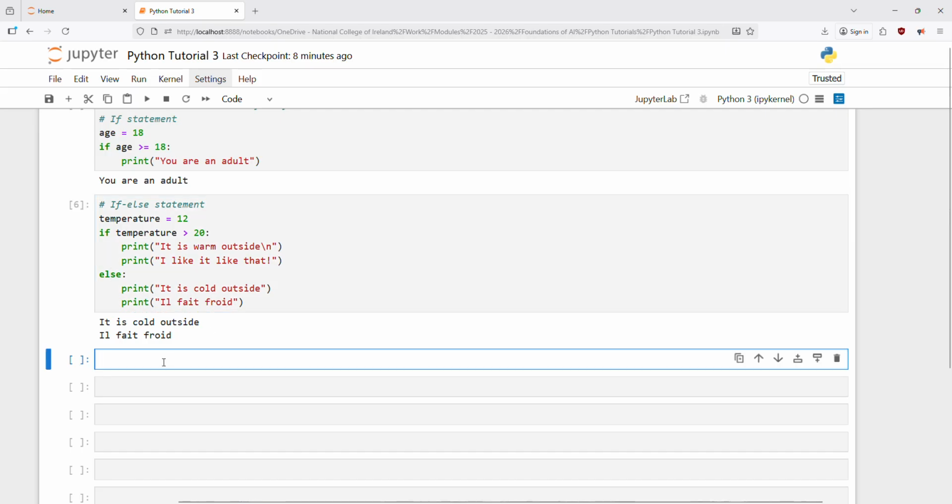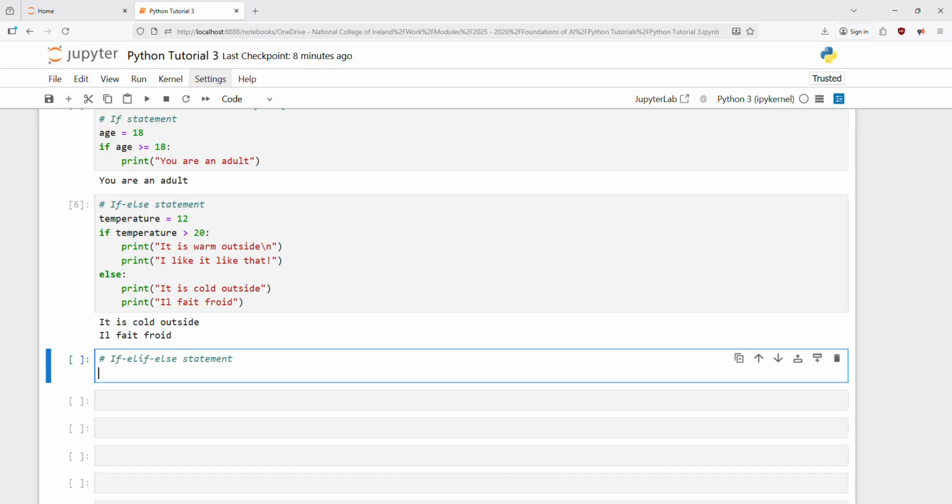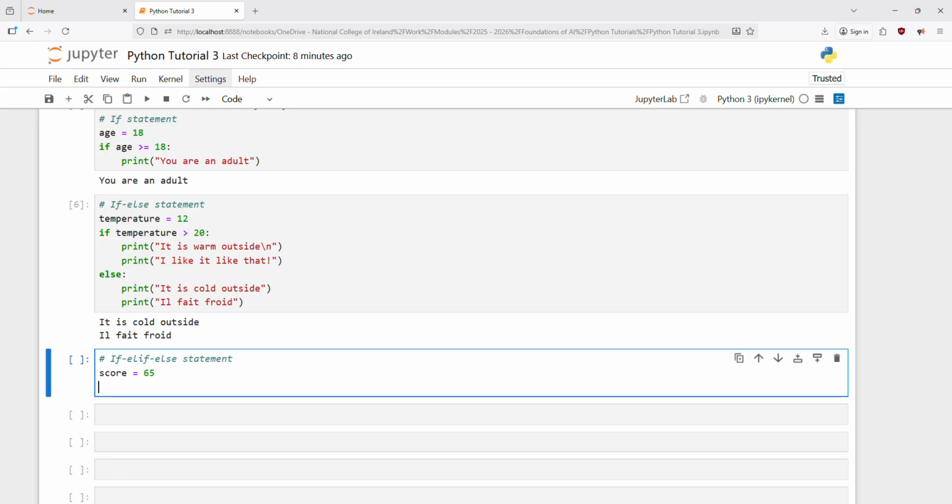So we can extend this to as many levels as we need using the elif, which is short for else if statement. So here, again, let's start with the score. Somebody took an exam and scored 65.